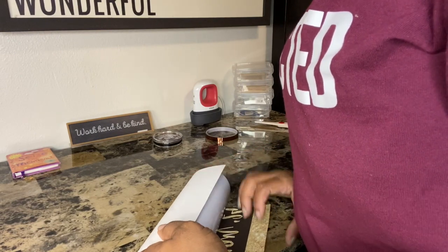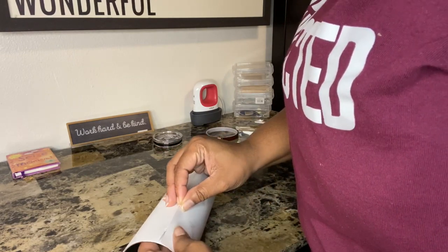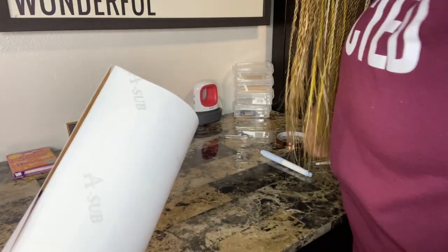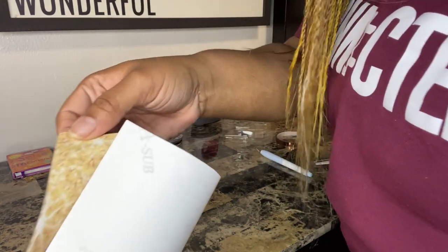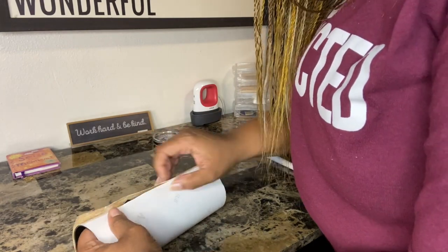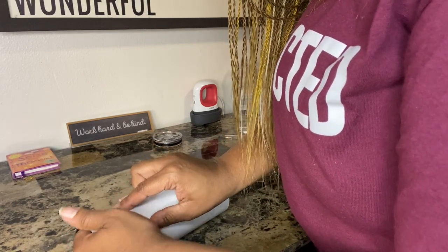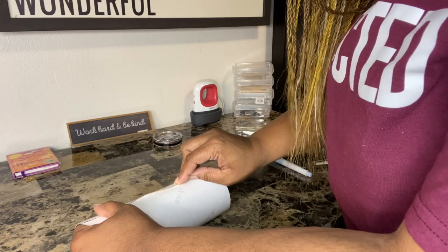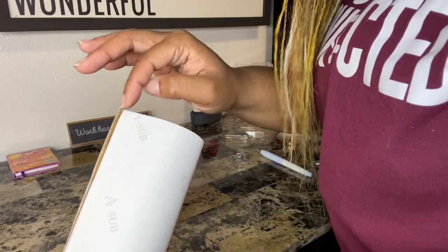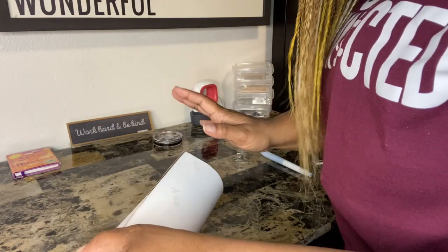So I'm just going to mark where I need to cut it a bit. Let's see if it fits perfectly. So here it doesn't really matter if it overlaps because I don't really have an actual design that it will be overlapping onto. And I did that on purpose because when you have a design at the edge, it has to match up perfectly, and you don't want the overlapping because this will go through and get onto the tumbler, even if it overlaps. Like the sub paper does not block the ink.